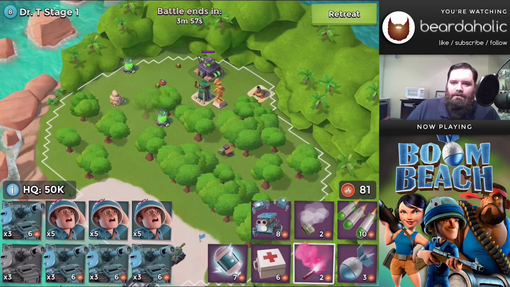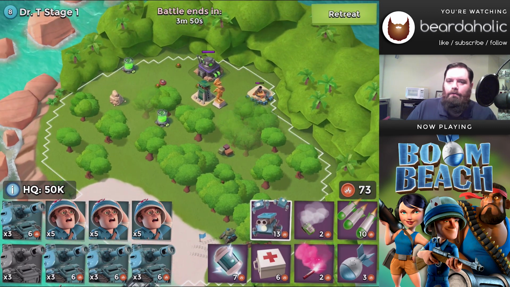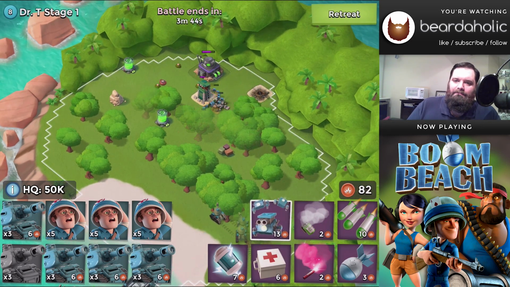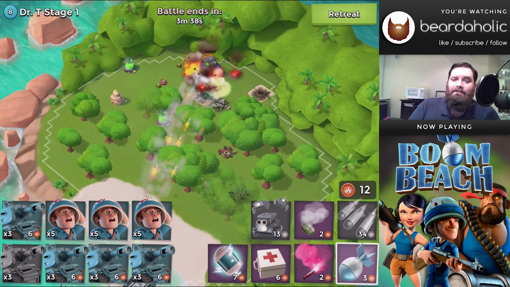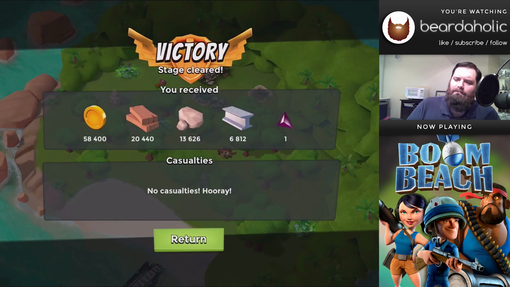We are starting with Stage 1 and 50,000 HP on the HQ. And basically, land your tanks where I landed them, let them eventually roam up to where I dropped my critters, and basically they will do the same thing that my critters just did, like your tanks, my critters.